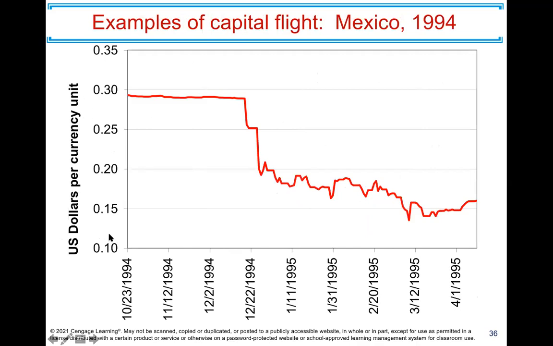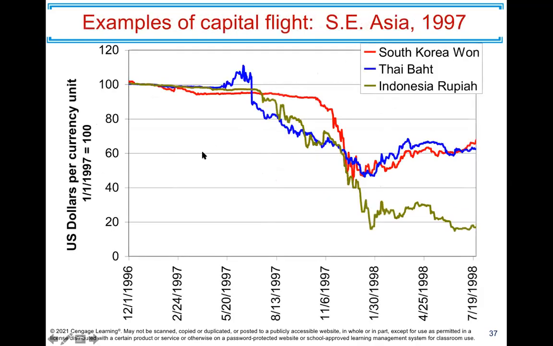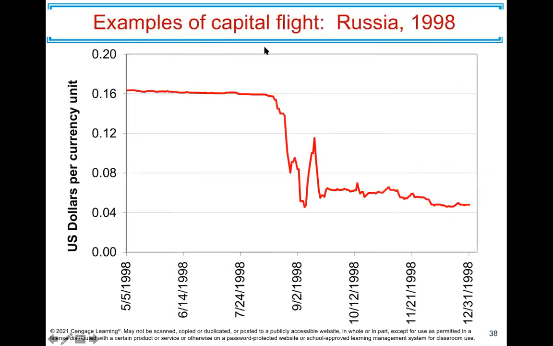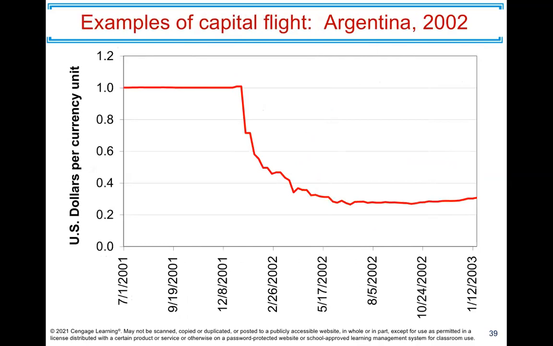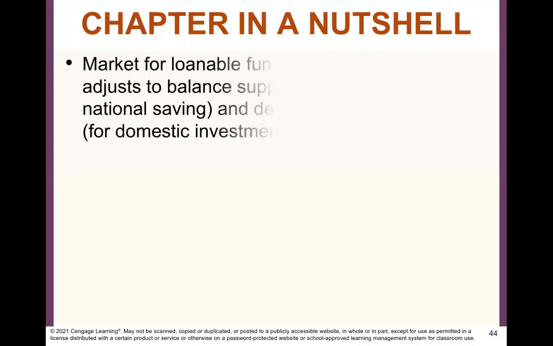And then here we see the exchange rate of peso per dollar, US dollar per peso, and up until political instability in the 90s, you see the exchange rate fall. Okay. Here are some of the Southeast Asian countries that I mentioned. We've got South Korea, we've got Thailand, and we've got Indonesia. And you can see that around the late 90s, when all this happened, the exchange rate went down because of capital flight, because of political instability and a little fear in the market. And here's the last one, Russia in 1998. So the 90s was a pretty wild time in terms of international debt markets. Okay. Oh, and Argentina is another good example, which followed in the early 2000s.